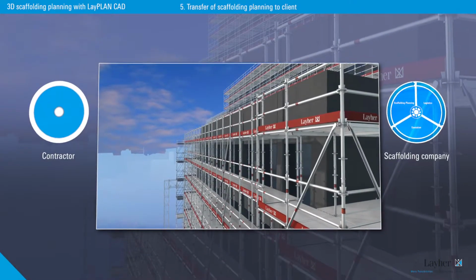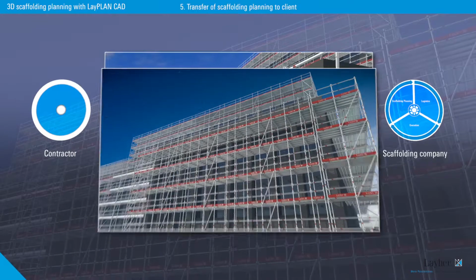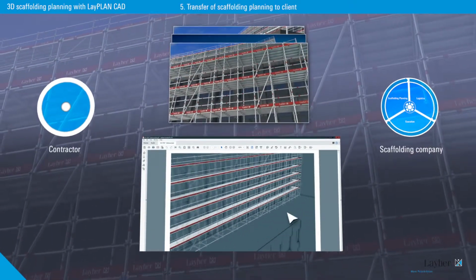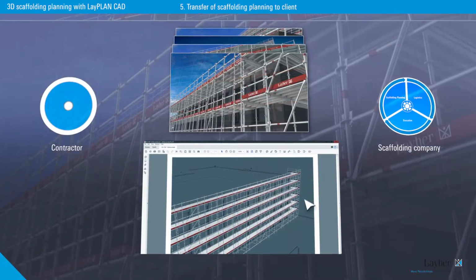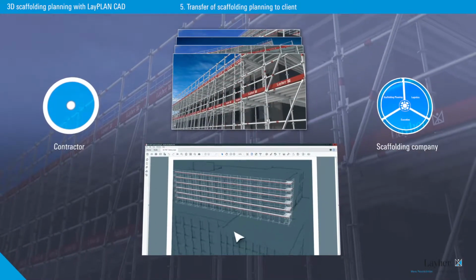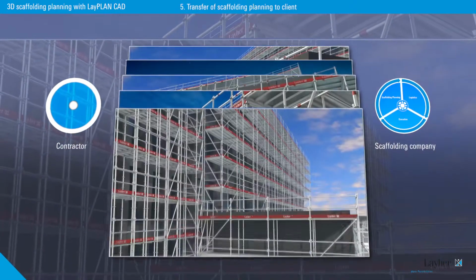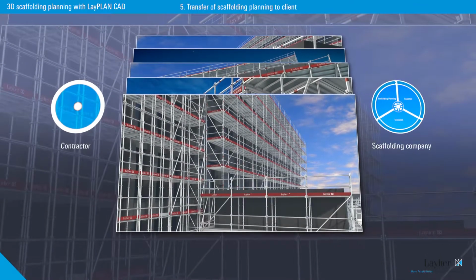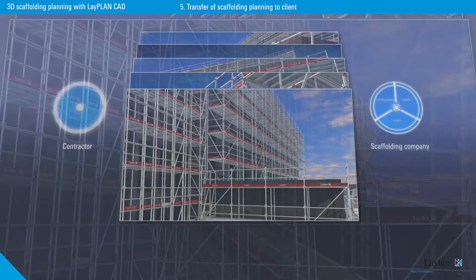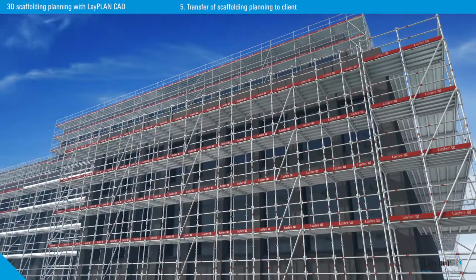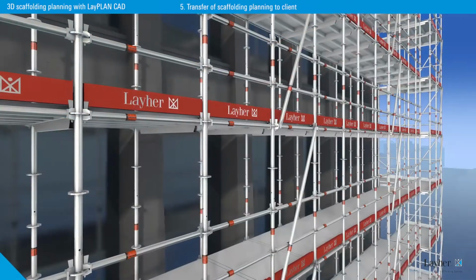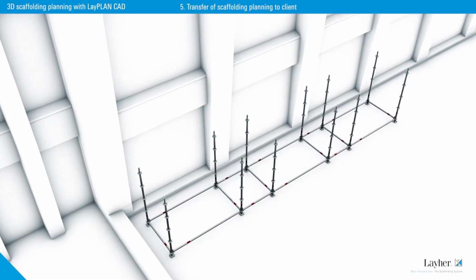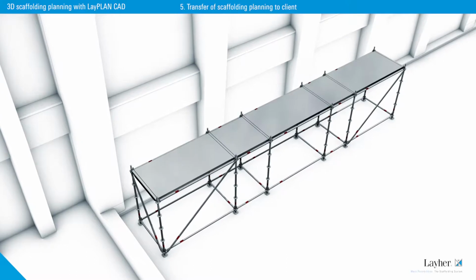Realistic 3D images can also be created. These not only help during assembly, but also enable the scaffolding erectors to present their work in the quotation phase both professionally and persuasively, and to sell it. The client sees what he'll be getting. That's a competitive edge that shouldn't be underestimated. What's more, the LifePlan CAD files can also be imported without any problem into visualization and animation software, for example to simulate the construction sequence.